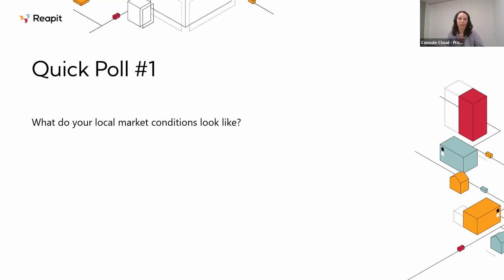So just to clarify it a little bit, the tenants market is when you, as a landlord, as an agent, are competing with each other to get the best tenants. But the landlord market is a situation when the tenants are actually competing with each other to secure the best available property on the market. So how does your market look at this point of time? I can see the answers coming in.